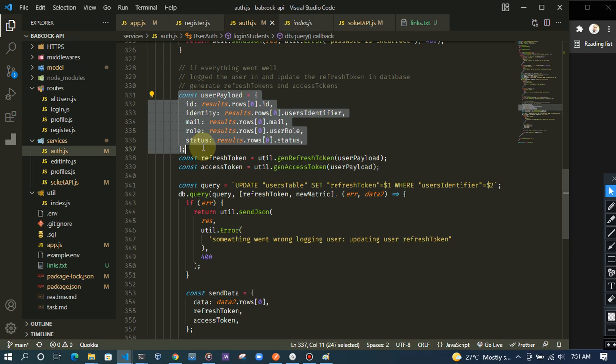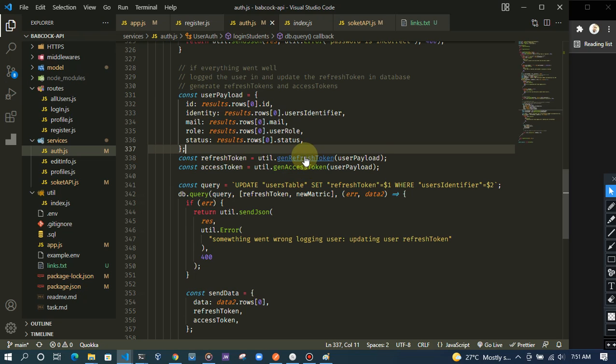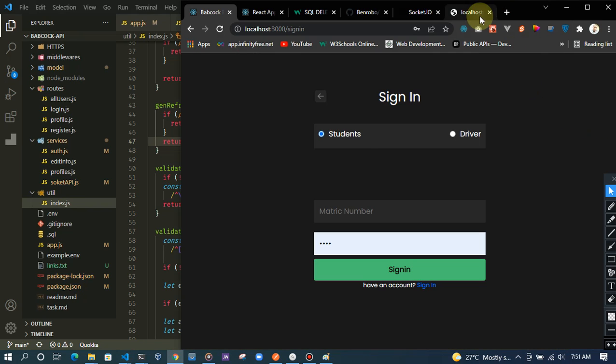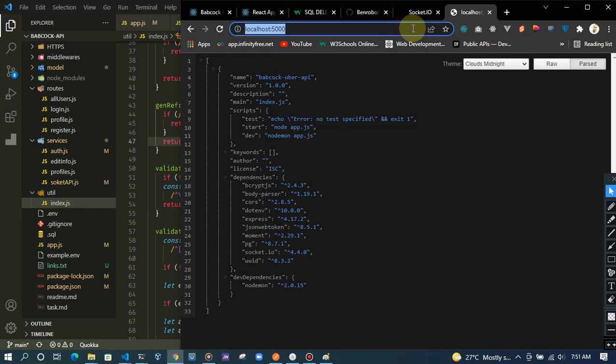For example, we don't want the student to access the driver's route or the driver's page. That would be insecure. So we send all this data, making use of a library called JWT. The JWT enables us to create a token, which we then sign. When we sign a token, instead of us storing hardcoded data in our clients, let's look at what JWT does.